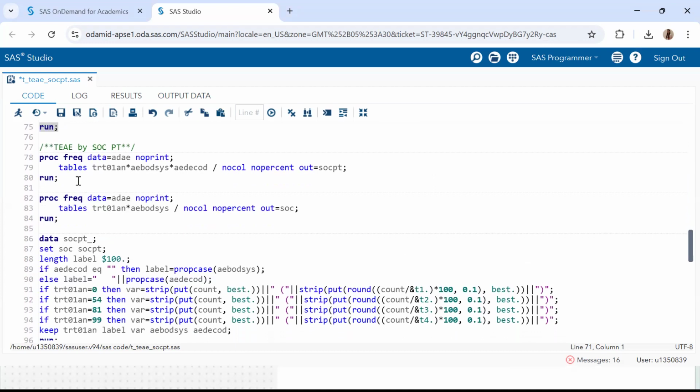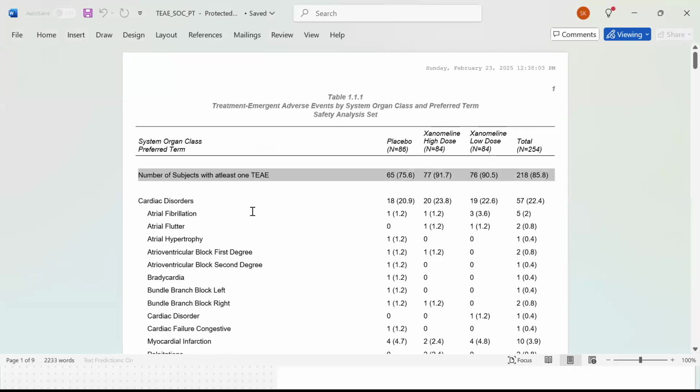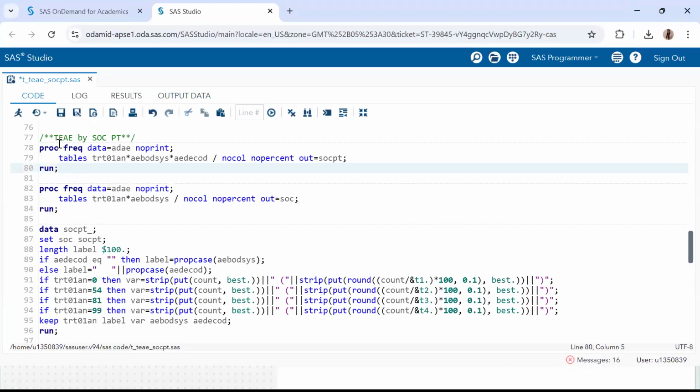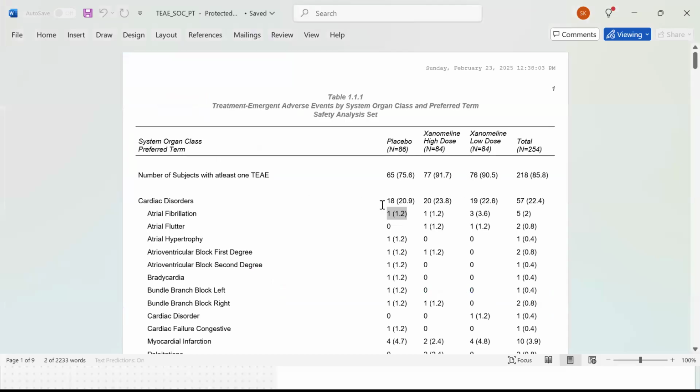The only difference is that first we want to have the number of subjects for each SOC, and similarly, we want to have the number of subjects for each PT by each treatment.